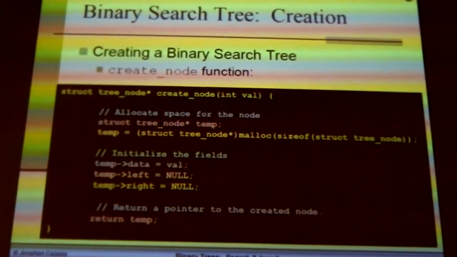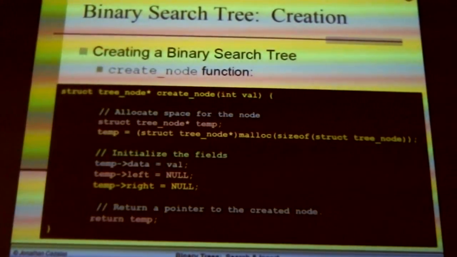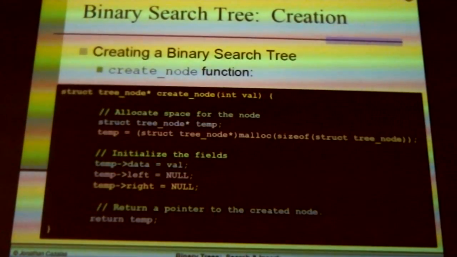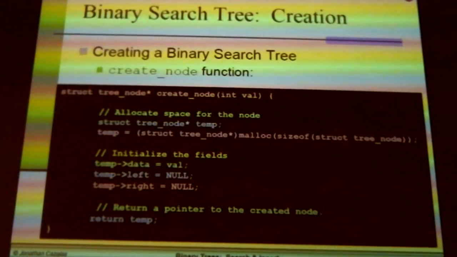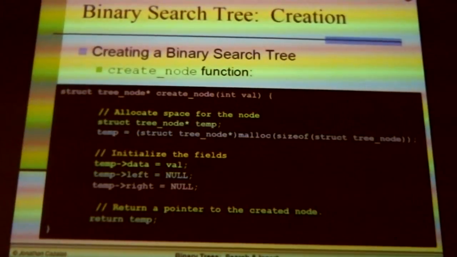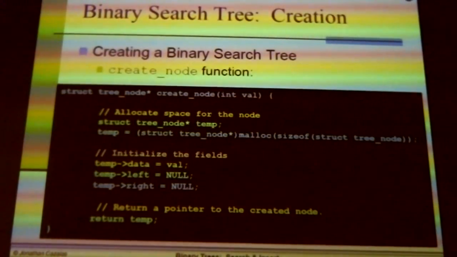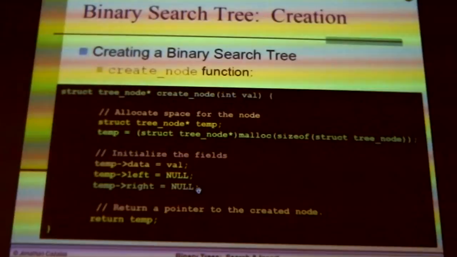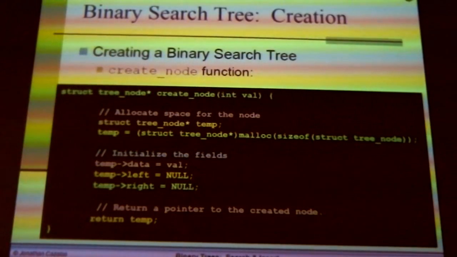What doesn't it have? It doesn't have children. So just like with a linked list, once you find that null, you're at the end. In this case here, when you find a null on your left and your right, you know you found a leaf node. And you're as far down as you go in the tree. Does that make sense? It's the same concept. So here, when you're creating each one of your nodes, first, don't forget to do your malloc, because just because you declare it up here, you create an instance of it called temp.